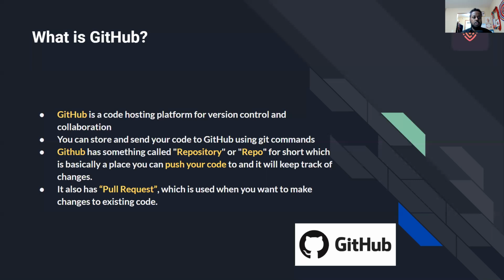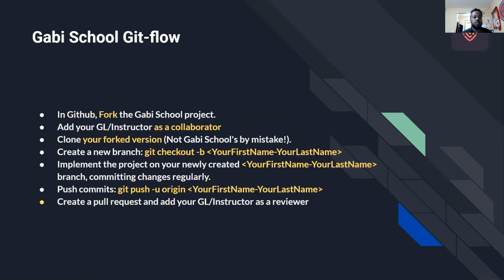So you could actually make changes to another person's code in GitHub, but you have to request. You have to say, okay, I downloaded your code, I made changes to it. Now I'm doing a pull request. So they have to accept the pull request and merge those changes to their code, to their system. So a pull request is basically saying, okay, I made changes. Here's a request of change. The word doesn't make sense when you say pull, but it means you're requesting that person to change their code.